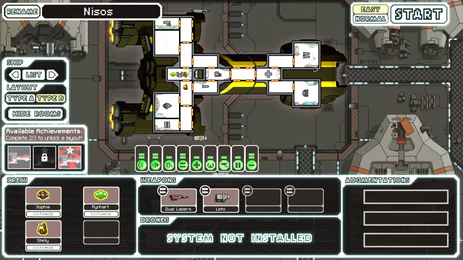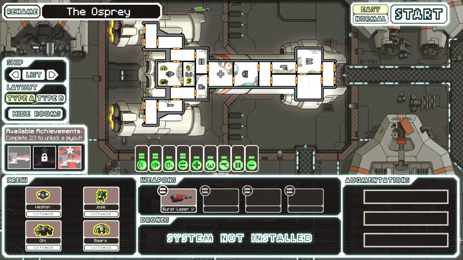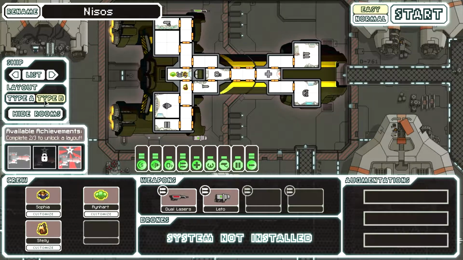Artillery. These are a long way away. Oh, but the medbay's there. That's nice. That is nice. Compared to this one. I'm used to this ship. Screw it, we'll go with this one. We'll go with something new.